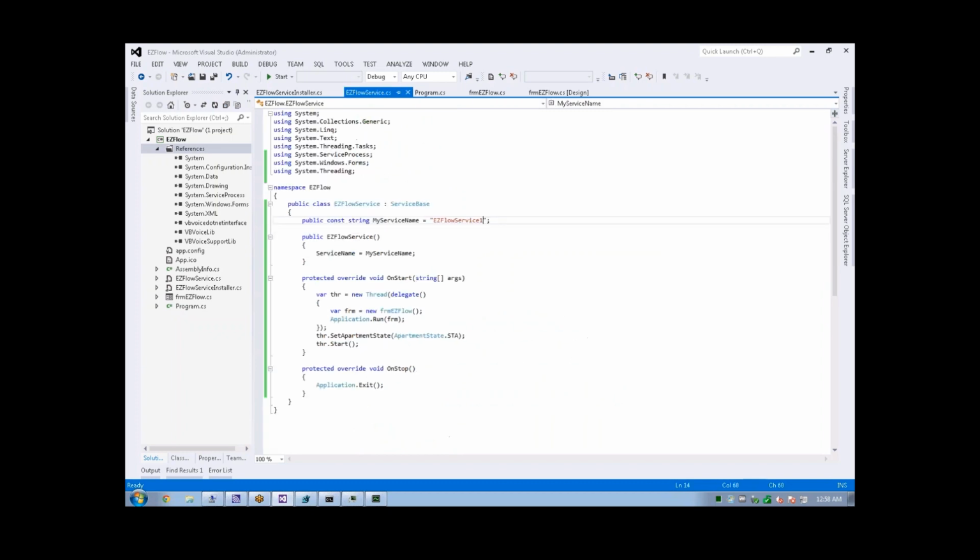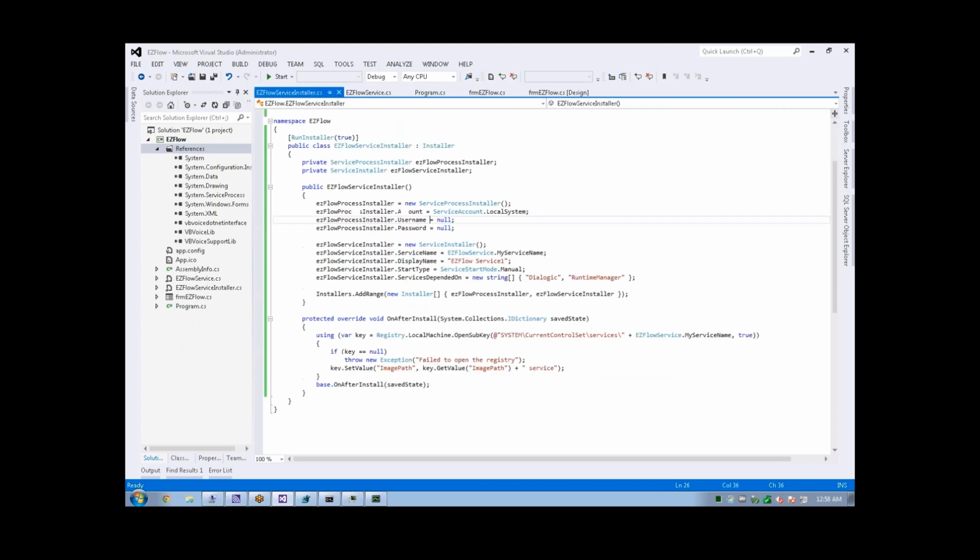We added a service, and we told the service how we want to stop and how we want to start this service. The rest is done inside the form, so starting the system and etc., if it is a timer or whatever you would like to have.